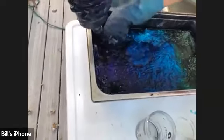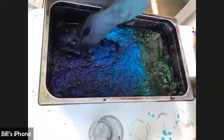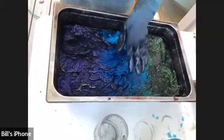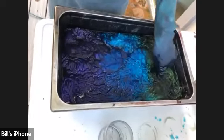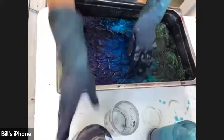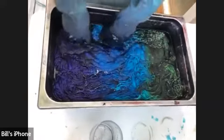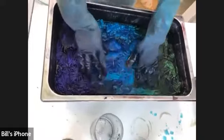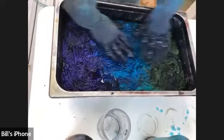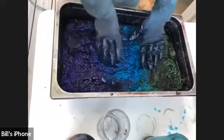Now I do colors that kind of go together. I don't do very many complementary colors, which are opposite on the color wheel, because I like colors that go one into the other. Like the green goes into the turquoise goes into the purple. The green does not go into the purple. So that's just how colors work. It's taking me back to elementary art class. Exactly. Those primary colors, secondary colors, and tertiary colors. Well, you'll see where I like to overlap the colors so that it kind of blends one into the other. So when you're knitting, it'll kind of blend instead of, you don't get these huge blocks of color.